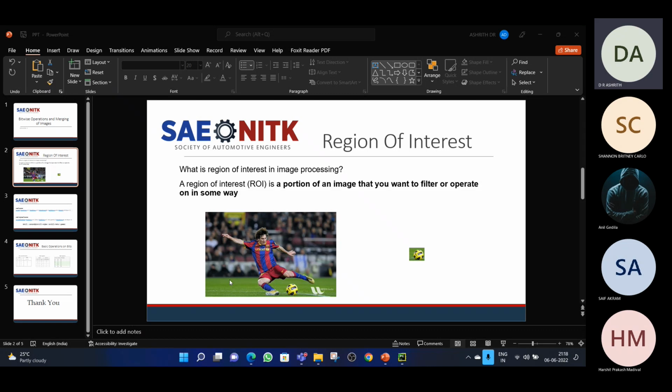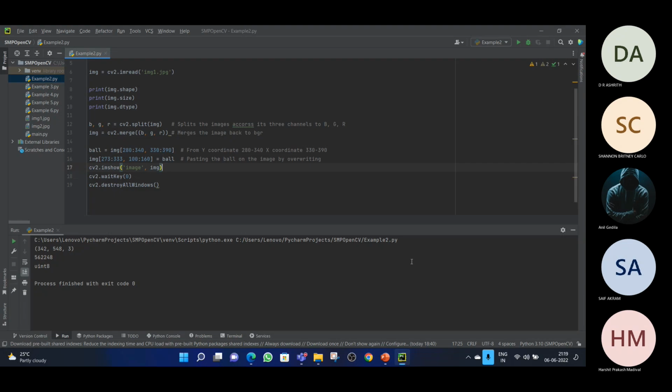We'll try pasting the ball over here: we'll copy the pixel values of the ball and overwrite the corresponding pixels, such that the pixel area over here will be overwritten by the ball's values.